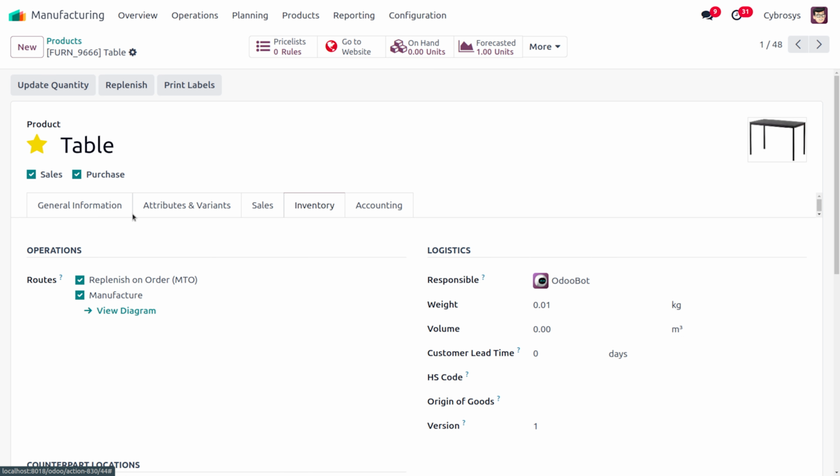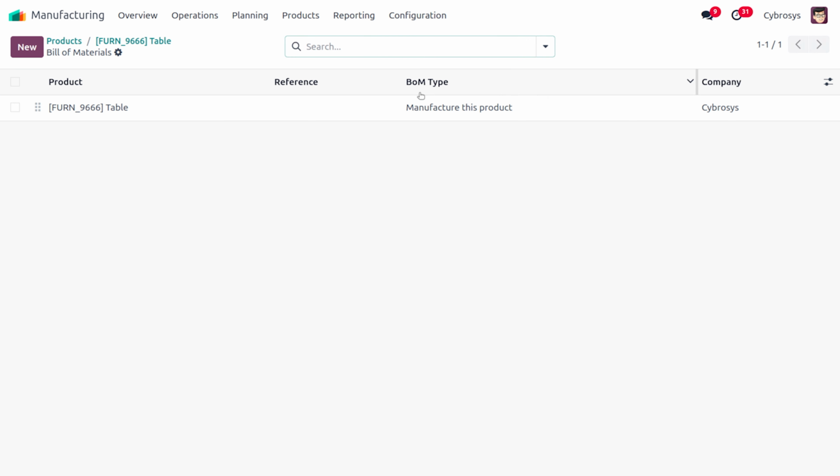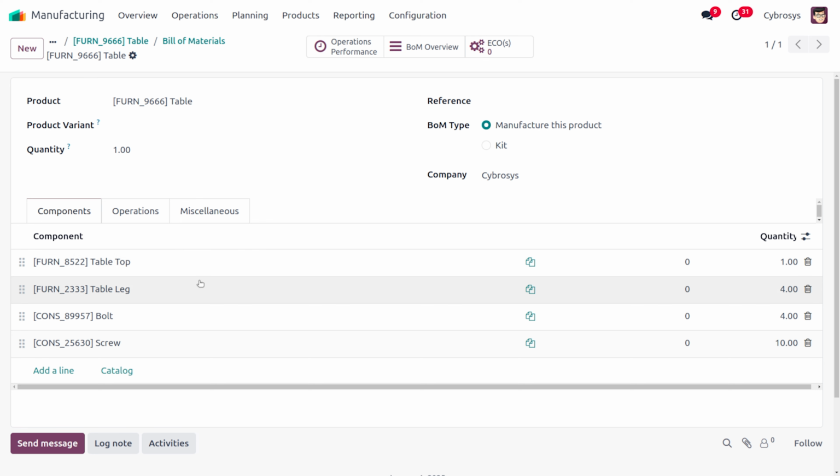Once this is done, let's move on to the sales module in order to generate a sale order from the customer. Before that, we also need to go to the bill of material. The bill of material is a blueprint which shows every detail regarding the manufacturing of the item. It shows the components that are required.